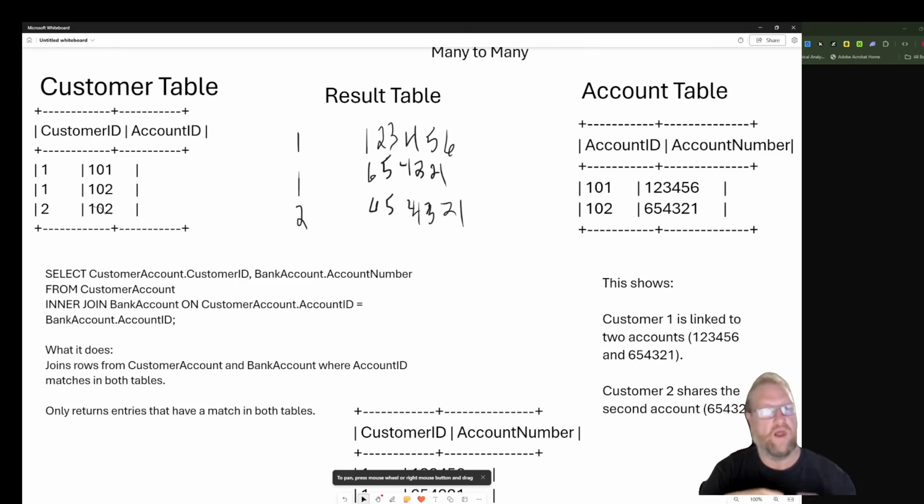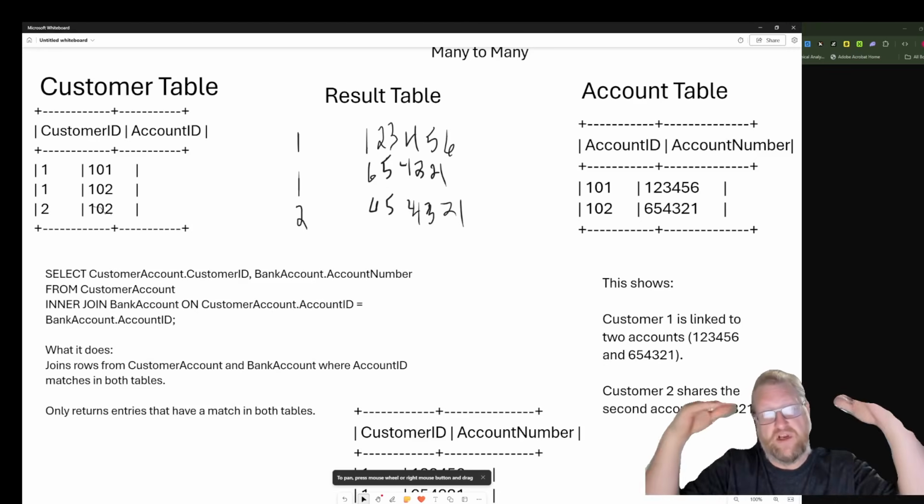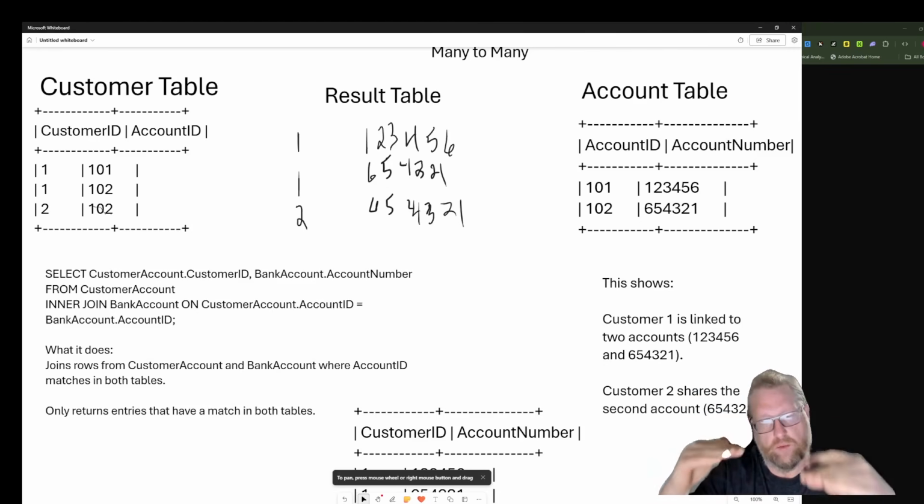So there's kind of a lot going on, and when in doubt, just follow through this kind of logic that I gave you, because the thing that nobody really explains is that the actions are being carried out row to row to row.